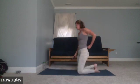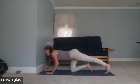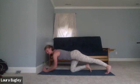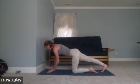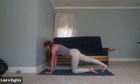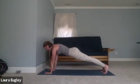All right. We'll go ahead and find a stationary plank for our first 30 seconds. So you can be up on your wrists or down on your elbows, whatever is comfortable for you. As long as you have a nice long spine, I should be able to roll a marble from your neck all the way down your legs. So 30 seconds, go ahead and find your plank form, and we'll start that right here.